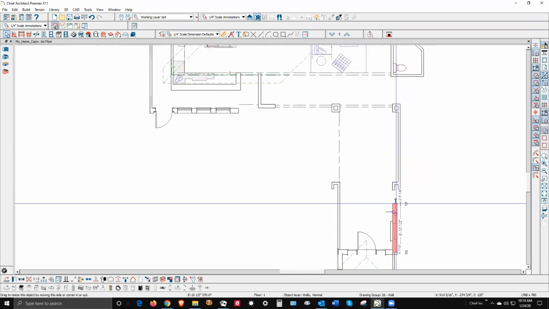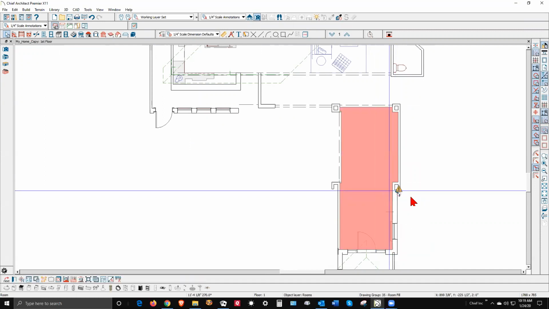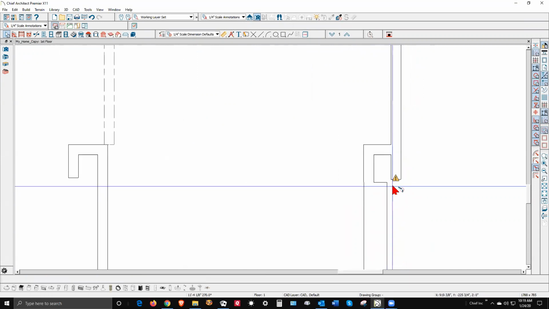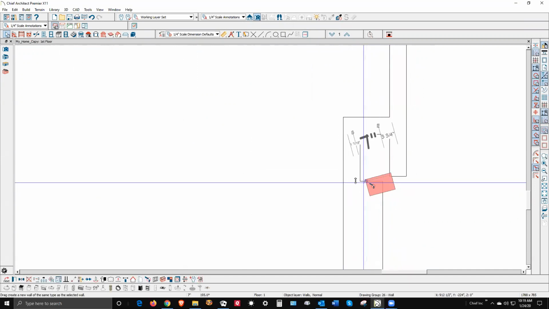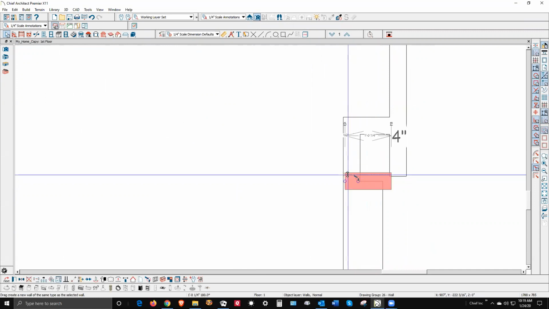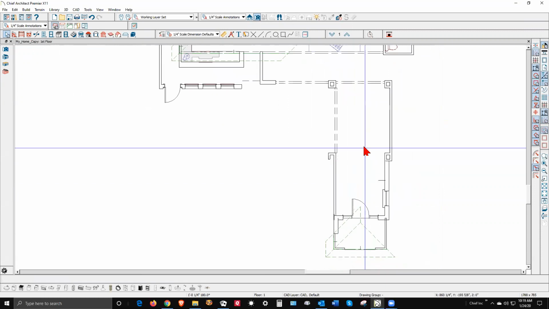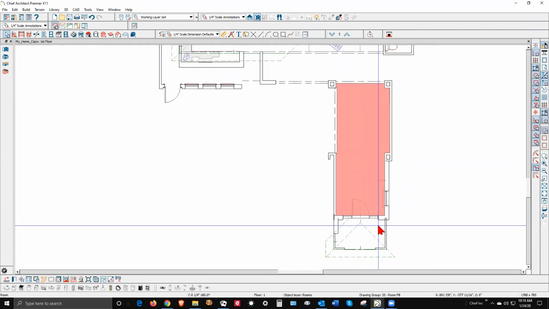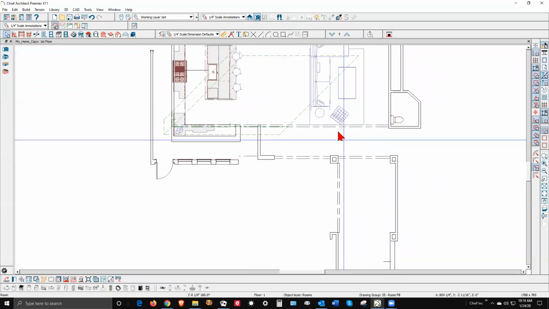Not quite sure what you intend there, but I'm just going to close that to the point where we get a room. Now, what's this little deal here? Oh, I see. Probably this here. For convenience, I'm just going to close that. See, now we have a room there. And we have a room here. Not quite sure what this space is.